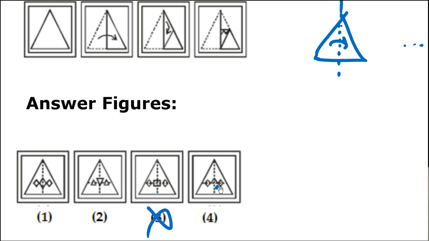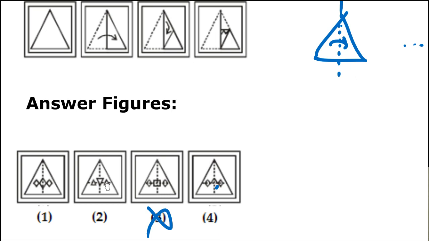Option 4 will be eliminated because the bottom cut is missing. That cut that was made here has to be available. Option 4 is eliminated because of that. And between option 1 and option 2, what happens? I think, see, we will open this and then duplicate. So whatever we have got here after opening, that has to be taken as a mirror image. From 3 to 1, from 3 to 2, it is going to be a water image. From 2 to 1, it's going to be a mirror image.